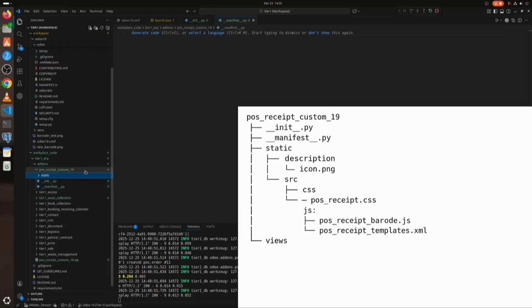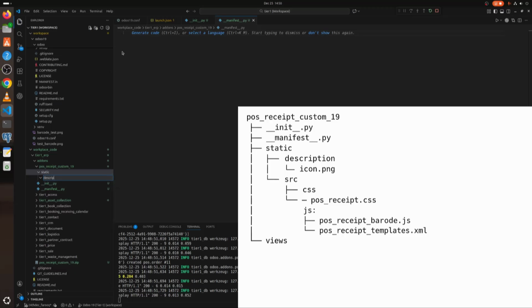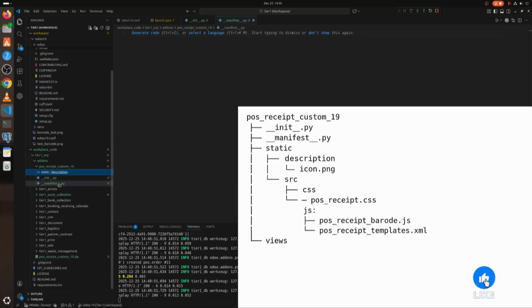Static folder I have created. In static, I'm also creating a new folder, description. Then in static, I'm creating source.